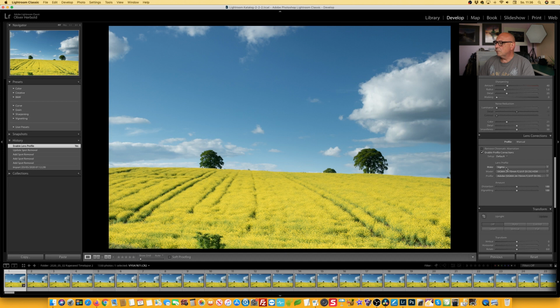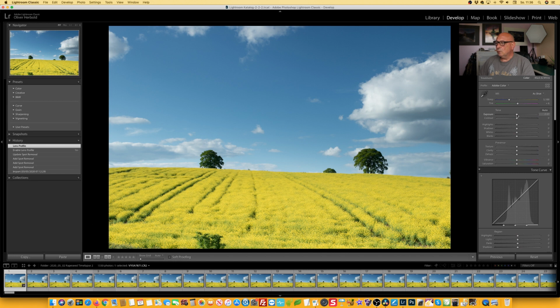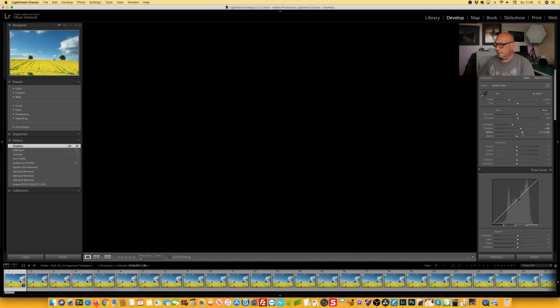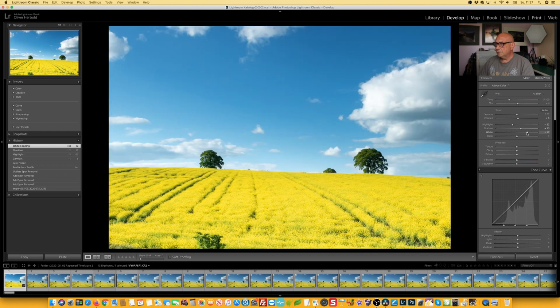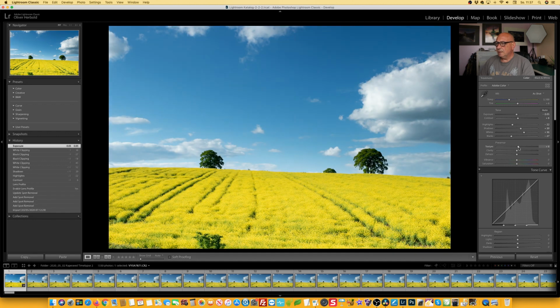We're enabling the profile correction. There isn't really any chromatic aberration, so we're leaving that as it is. As I said, we don't want to have it too dark at the beginning, so we're not changing anything in the exposure. Maybe adding a little contrast, just slightly, taking some of the highlights out, maybe lift the shadows a little, and that helps for later. Finding our white point, reducing it a little in that area, doing the same for the blacks, good, I'm happy with that.